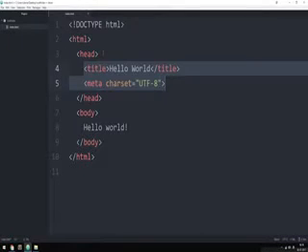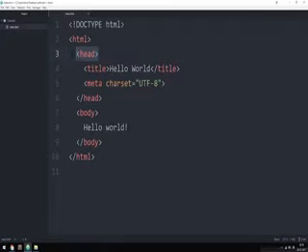And just to refresh your memory in case you forgot, the head tag has information in it that we don't actually visibly see inside the page when we open up the website inside the browser, such as the title of the website, which pops up inside the tab at the top. We also have meta information, which is information regarding the website that we don't actually see inside the website, such as which character type we want to use. We also have links that go to other documents in case we want to include a style sheet, which is actually where we can design all the elements we have inside the body tag down here.